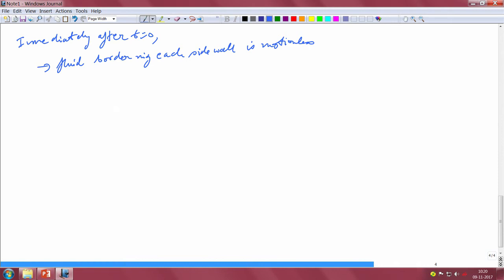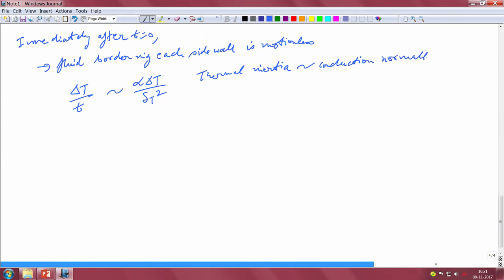Motionless. That means when you look at the energy equation, the balance between the convection term is no longer important. It is basically the inertia, thermal inertia, or the unsteady term, which should actually balance with the conduction normal to the wall, right. So, that means if you put it in that particular context, this will be important, because this is the transient term. This should balance, right. So, it is a balance between thermal inertia balancing the conduction normal to the wall, conduction normal to the wall.